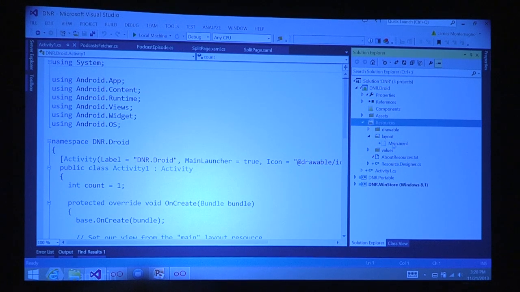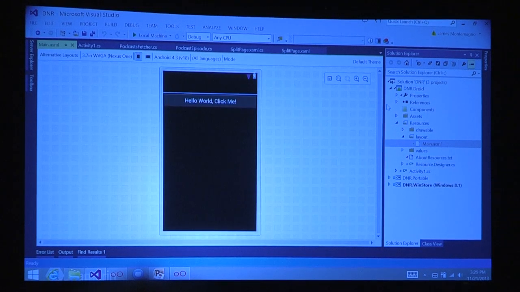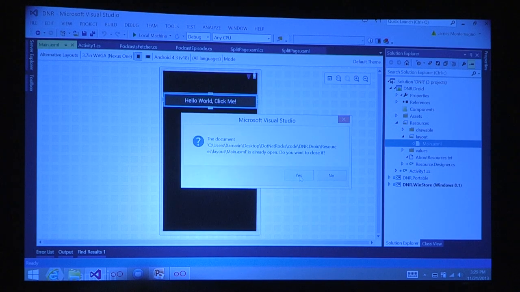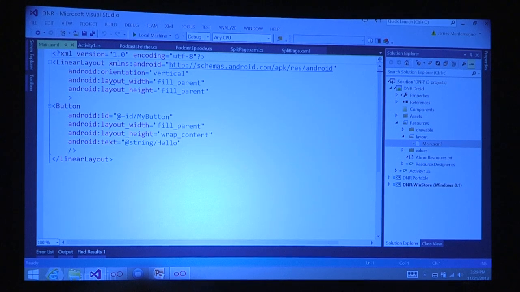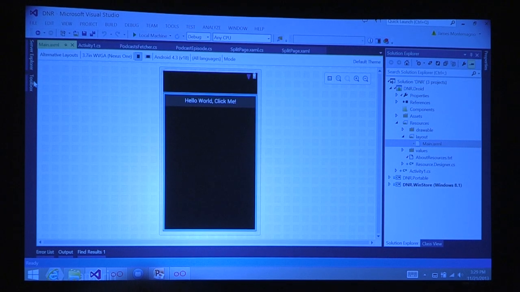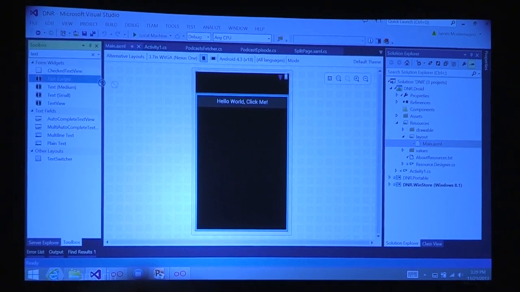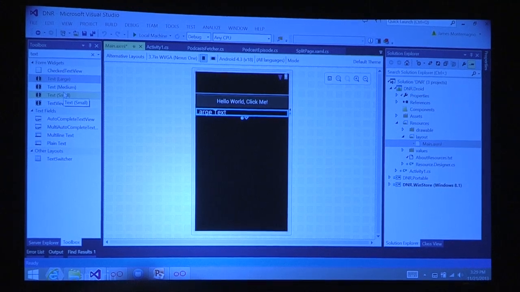So with the Xamarin tools inside of Visual Studio, you have a full Android designer. As you can see here, the default application, when you add it, just has a hello world click me event. And what this is doing behind the scenes is just creating the Android XML for you. So here is just a linear layout, or a stack panel if you've done Windows Phone or Windows Store development, and there's a button that has some text on it. We don't care about the button though, but what we could do is add some more stuff in here. So if I wanted to, I could add some text. When I'm searching, I have a full toolbox here of Android controls that I can drop in here.